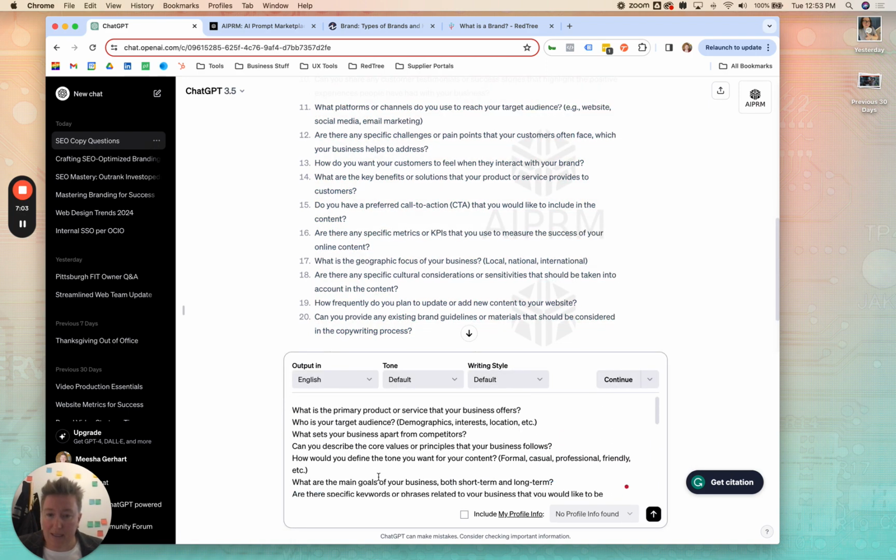If you paste this in and then you answer each one of them and then submit it back to ChatGPT, it will then generate an SEO rich article. But additionally, in the same chat, if you would want to, you can ask it to start generating other pieces of content.